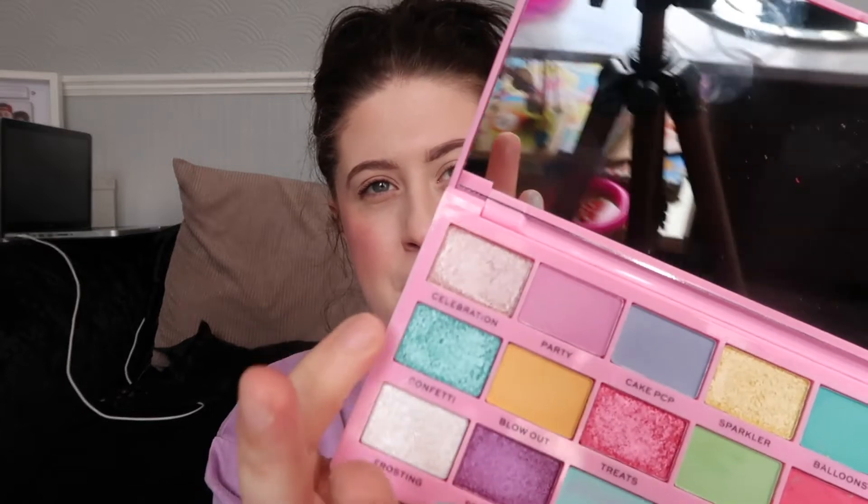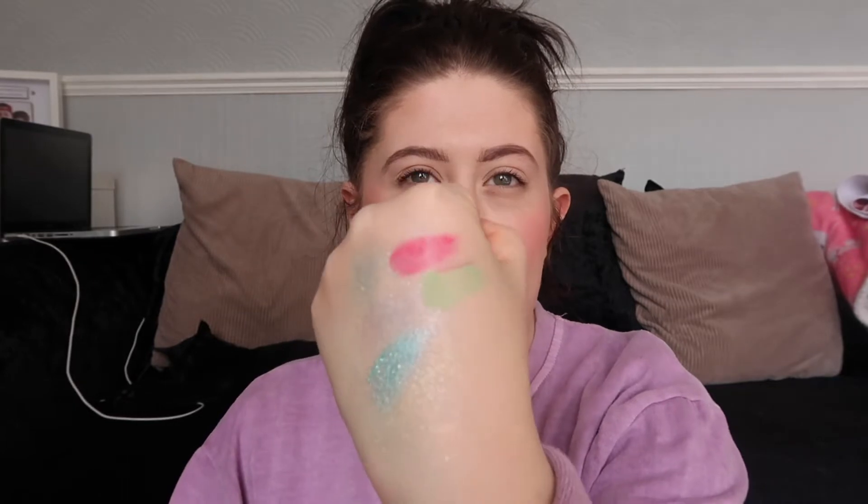But this color here — Confetti — swatches really, really nice. It's nice and deep. And then the mattes I think are just like their typical formula — really nice, very pigmented. I do love the Forever Flawless formula and I prefer the tasty palettes as well. There are just a few shades in there that I found a little bit harder to work with, but we will definitely be doing a full review on that.